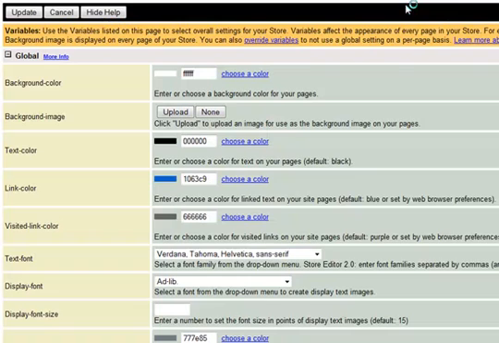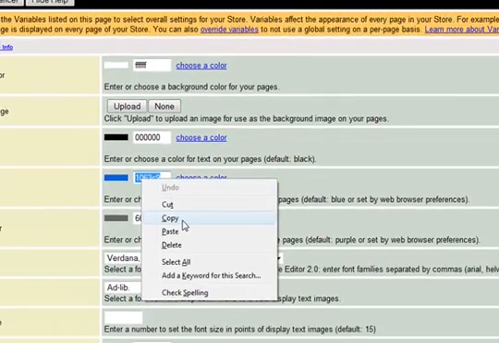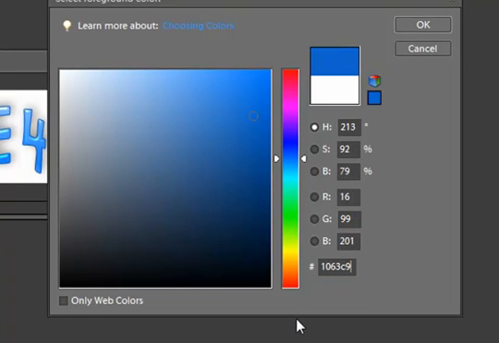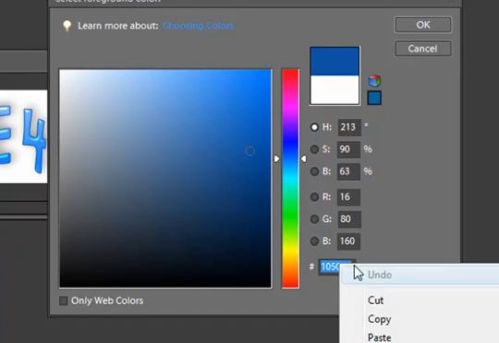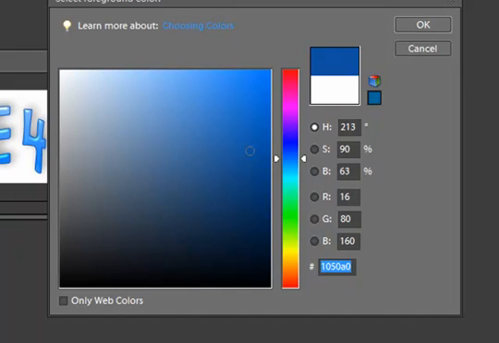Okay, so this text right here is not matching at all. Let's go ahead and make that our dark blue color. And as a matter of fact, we can even go a darker blue. So let's paste that color in here and find the little circle and drag it straight down to get a dark blue that matches that color.